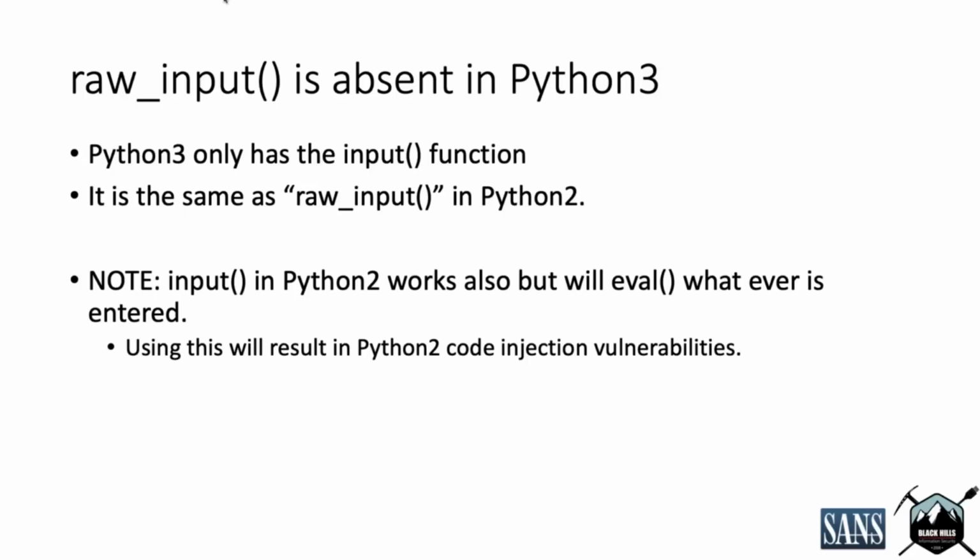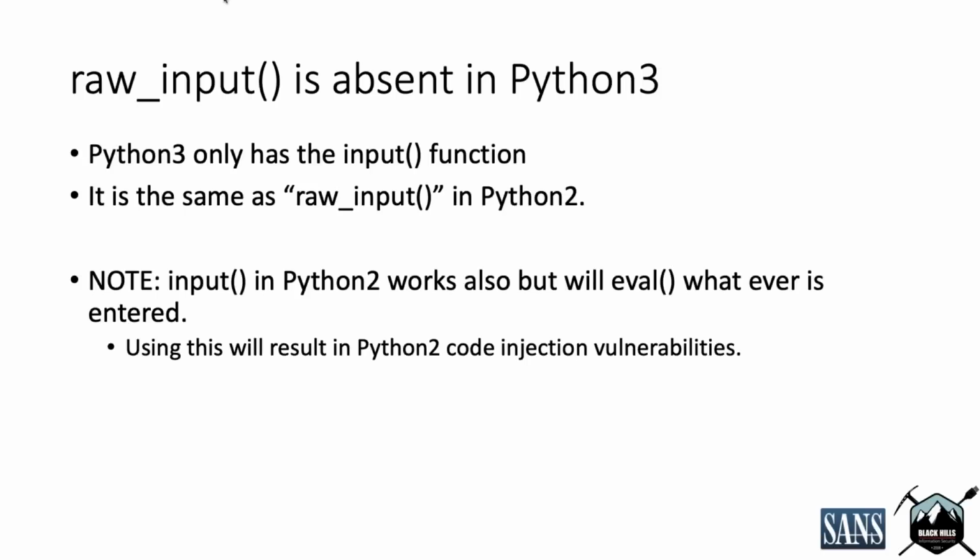The easiest way to say this is that raw_input in Python 2 was the thing everybody used to actually get input from a keyboard. If you used the actual input function in Python 2, it would work, but it actually evaluates the right-hand side of the equation, if you like, whatever is input into the interpreter, and the result of performing that evaluation leads to potential code injection vulnerabilities in Python 2. So the input function in Python 2 is bad. In fact, so much so that it is a code injection issue.